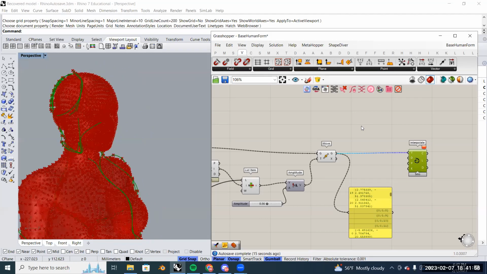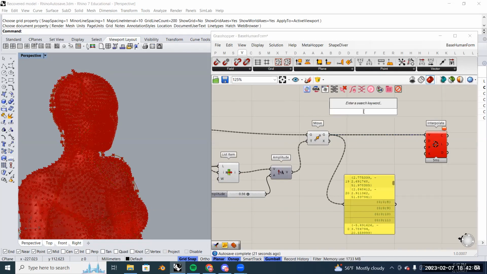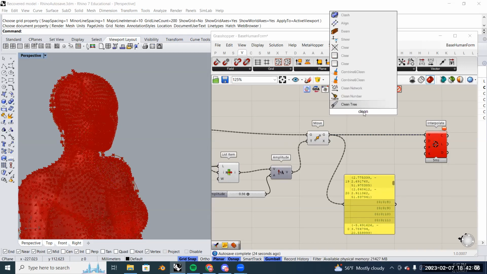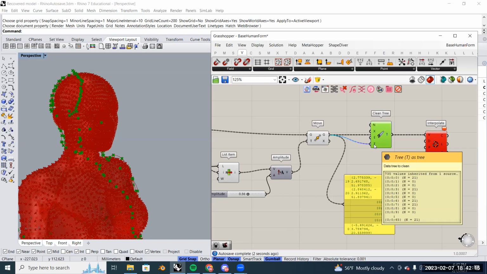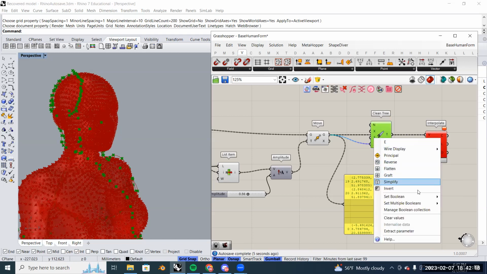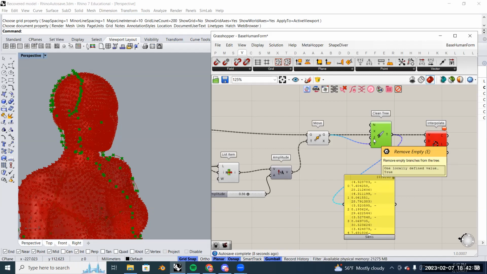It'll still make some lines, but just to show that there's a possibility of this happening, we can use the same thing we've been using a couple other times in this workflow, which is the clean tree. What this one can do, as I said, is it removes anything like nulls or empties or invalids. But we will want to make sure that we set all of these options to true so that it is removing nulls, invalids, and empties. If we've done that, you can see that now the list has no empty branches in it. So just make sure all these are set to true, and that should be working.